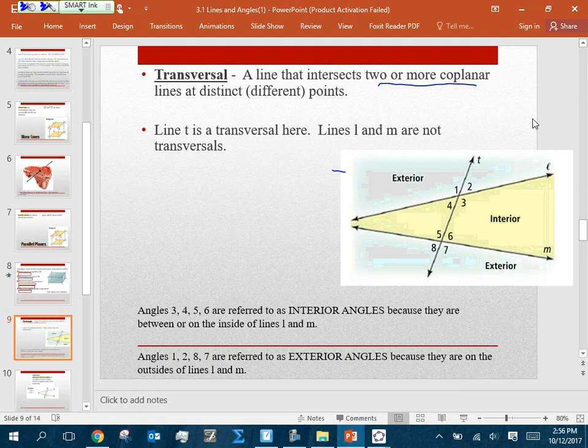What do you know about angle 1 and angle 3? What types of angles would they be? Jim? They're vertical angles. What do you know about 1 and 2? Linear pairs. So we've got supplementary angles and some congruent angles up there. Those are already relationships that we know. But eventually we want to see if there are relationships between angle 4 and 6, or angles 3 and 5, and so forth. So we need to be able to talk about where the interior is and where the exterior is.